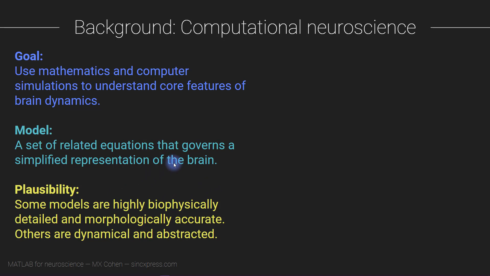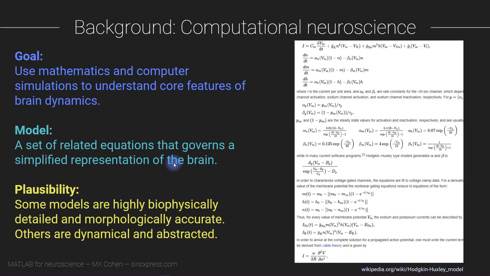Now before showing you the model that we will actually be working with in this module, I want to give you one example of a model that's kind of at an intermediate scale of granularity. So it's not exactly super duper highly incredibly morphologically detailed, but is also not dynamical and abstracted. So these are the equations that govern the model. And you can see it gets pretty hairy pretty quickly. So computational neuroscience is a fairly mathematically intense field of neuroscience.